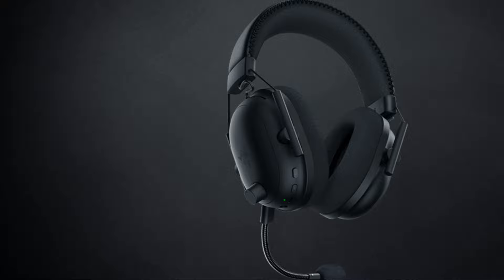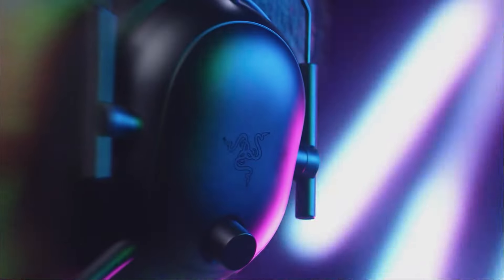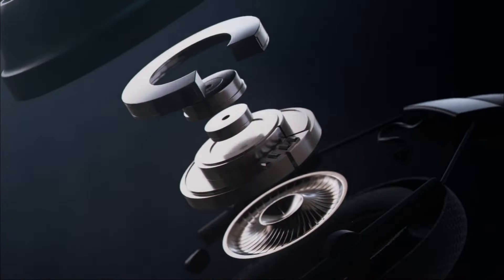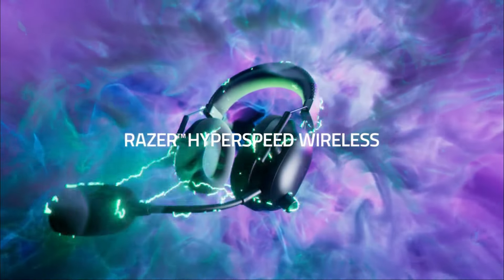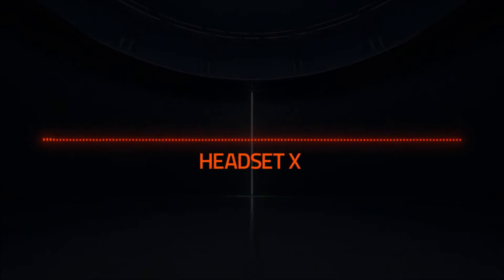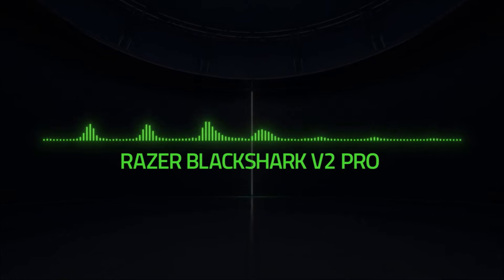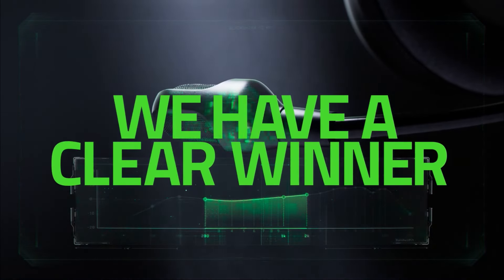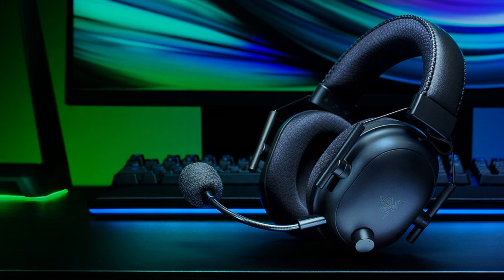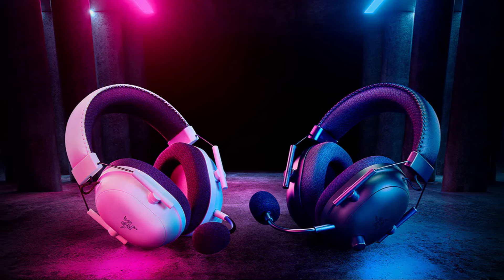However, the absence of an AUX port limits wired usage. The headset's sound quality impresses with generally accurate audio output throughout the mid-range and a notable emphasis on bass response, making it well-suited for genres like EDM. The THX spatial audio option further enhances the gaming experience, particularly in titles with immersive soundscapes. This headset incorporates a new 9.9mm supercardioid microphone that significantly enhances bass response, especially for users with deep voices. The microphone quality surpasses its predecessor, providing accurate audio output across the vocal range. In gaming, these headphones excel with a substantial 70 hours of continuous playback time, ideal for extended gaming marathons. However, the isolation performance falls short of its predecessor due to looser hinges affecting earpad compression.